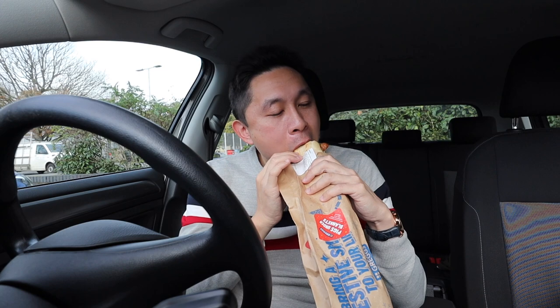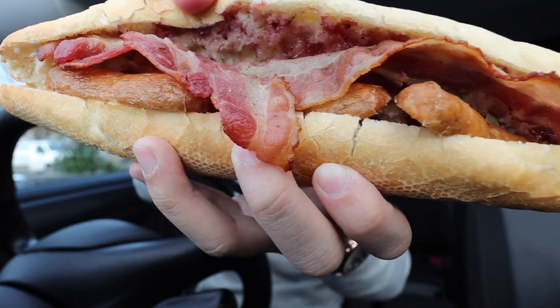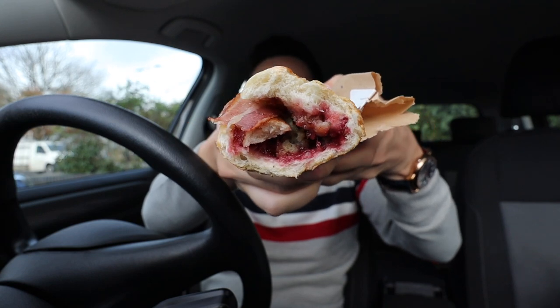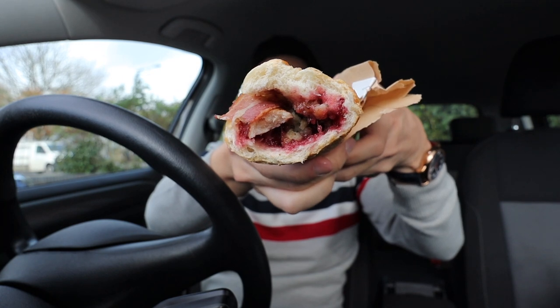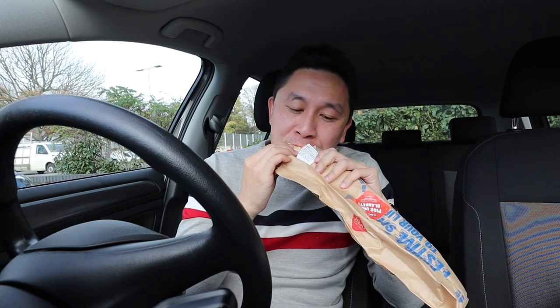Okay, so this is definitely my favourite thing that I've tried today. This is amazing. You bite into it, you get that really crispy, crunchy baguette. On the inside, you can taste the flavours of the sausage and the bacon that are a little bit salty. You've got the cranberry sauce, which is really sweet as well. And then you've got the stuffing inside, which adds that sage flavour. This is so good. So this costs £3.50 as well, and if you see this in Greggs, you should definitely get one.